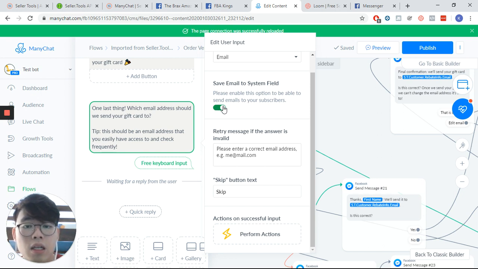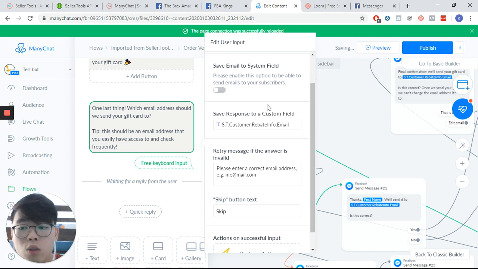As you can see, it's still not possible to save it to both simultaneously. So what I will do is send a broadcast to all my customers, if they have any value in the email field, such that we are able to reach out to our customers via email in case the 24-hour window has expired after March 4th.